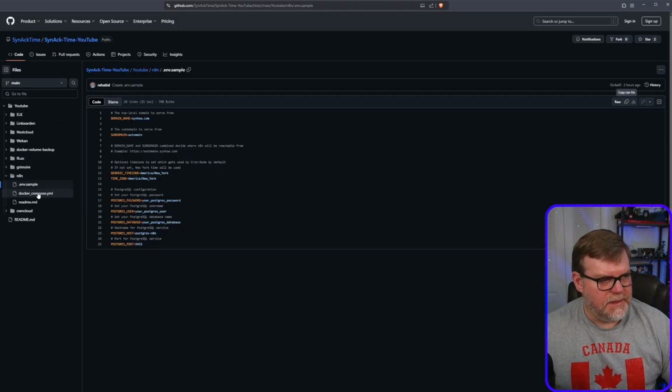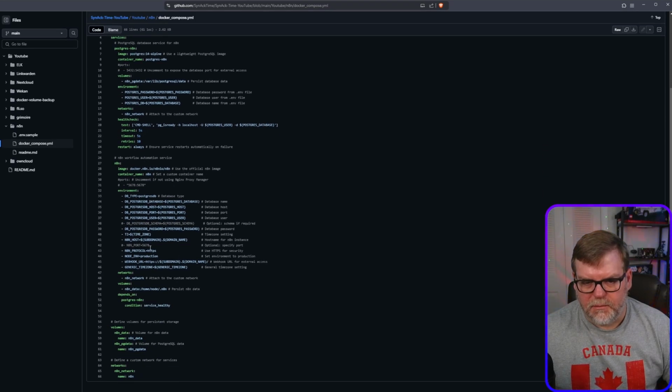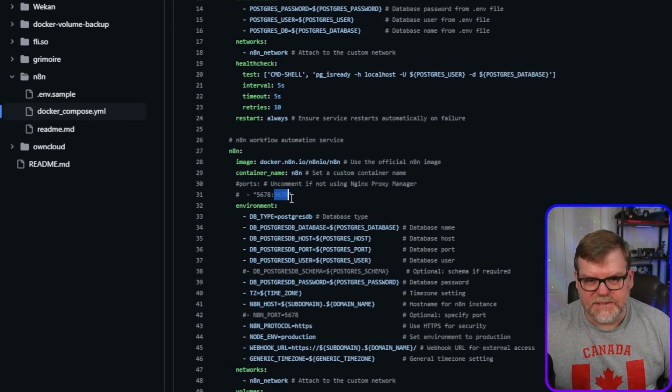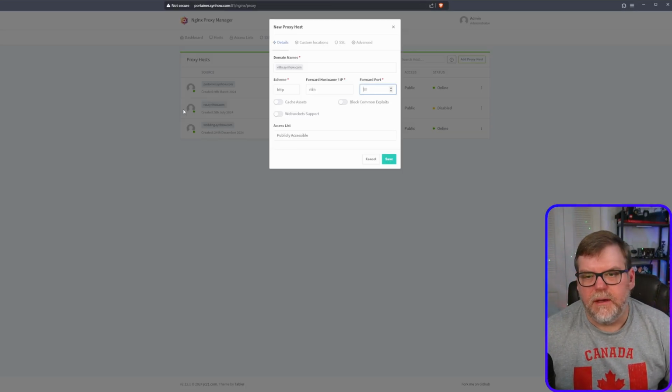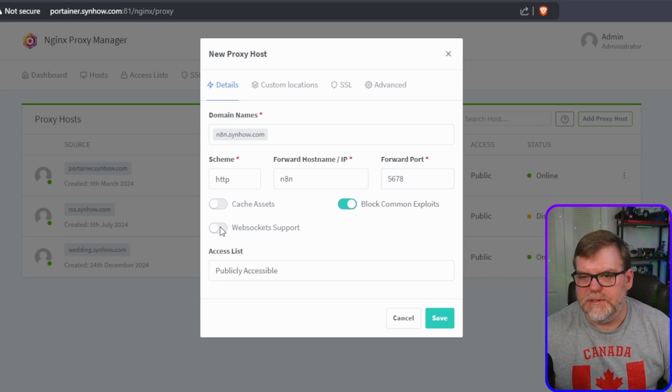And we can see that under the Docker Compose file. You can see that it's looking for traffic on this 5678. So let's go back here and let's paste that port in there. I'm going to block common exploits and WebSocket support, and I'm going to hit save.